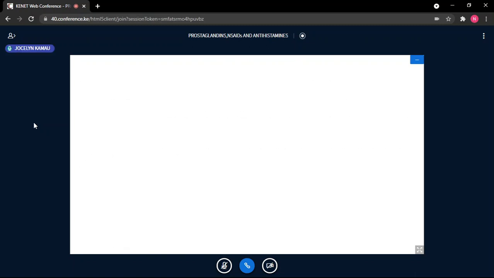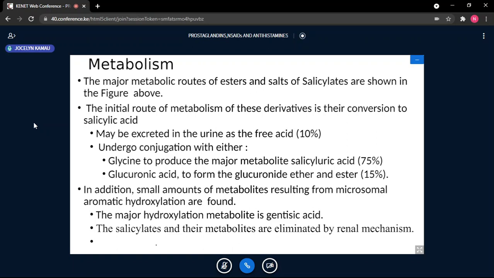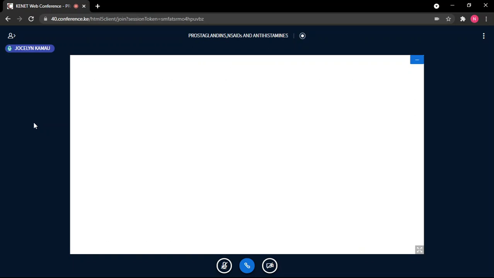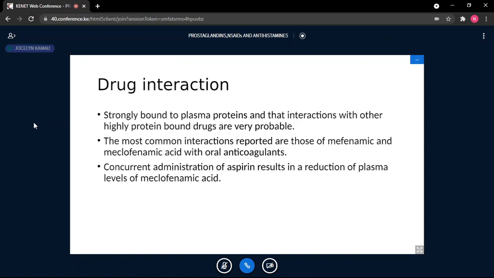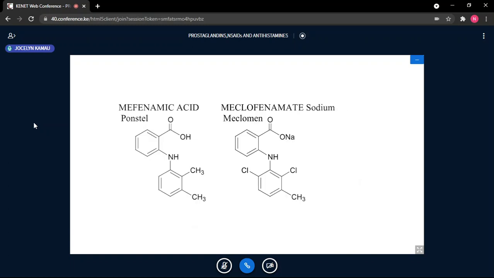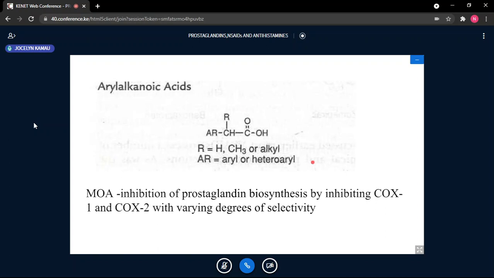For the salicylates, that point is not well demonstrated, and even for the fenamates it is not well demonstrated. But when we go to the aryl alkanoic acids, all we are saying is that this is our carboxylic group, or our anionic center. When we talk about the anionic center, this oxygen is the one which will be negative. So this is the carbon we are talking about.